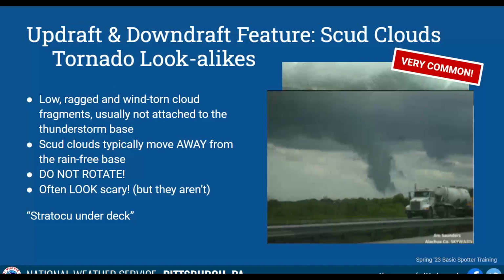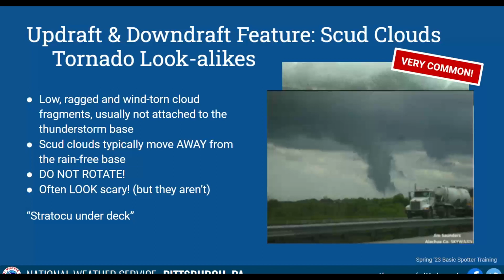Now on first glance, again, could this be a funnel cloud? You're in your rain-free base area, so you're in an ideal area. You can maybe say that's a wall cloud there with a lowering funnel cloud, and that potentially could be dangerous. However, if you took more time to review the photo or specifically watch it in real life, what you're looking for is that rotation and consistent movement towards the rain-free base.